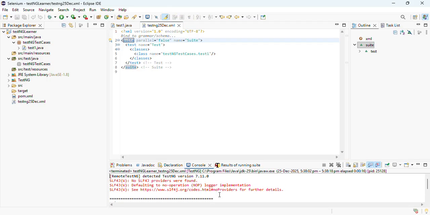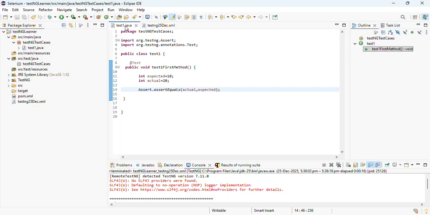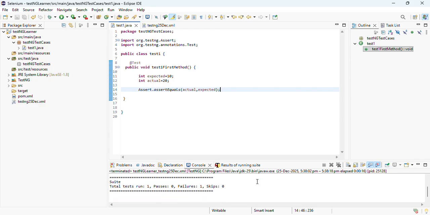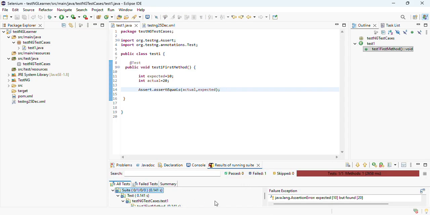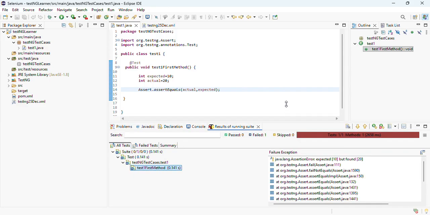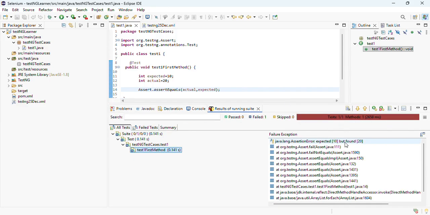You can see whether the test case was equating whether 10 is equal to 20, isn't it? So right now it contains 10, which is not equal to 20. Expected 10, you can see in the results. Expected 10 but found 20. So I don't have to worry about this. Simply it is a test case.